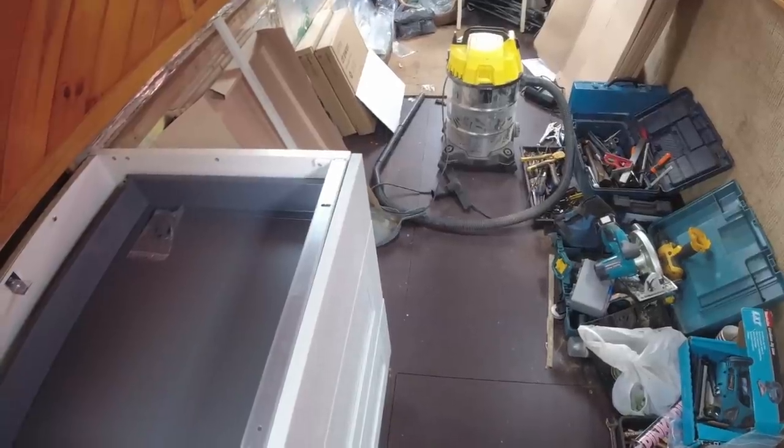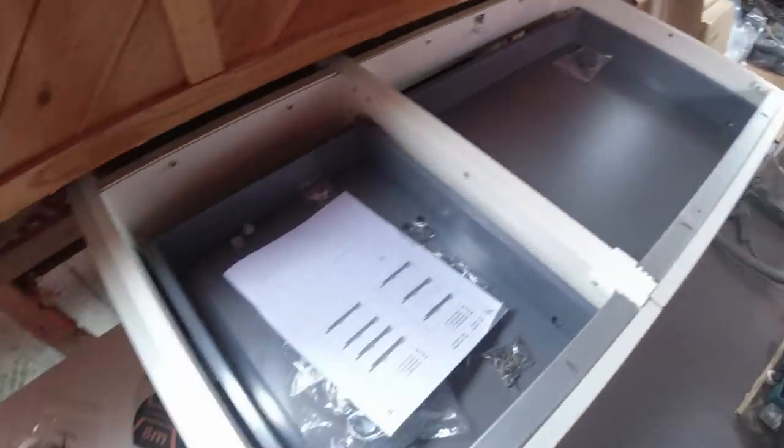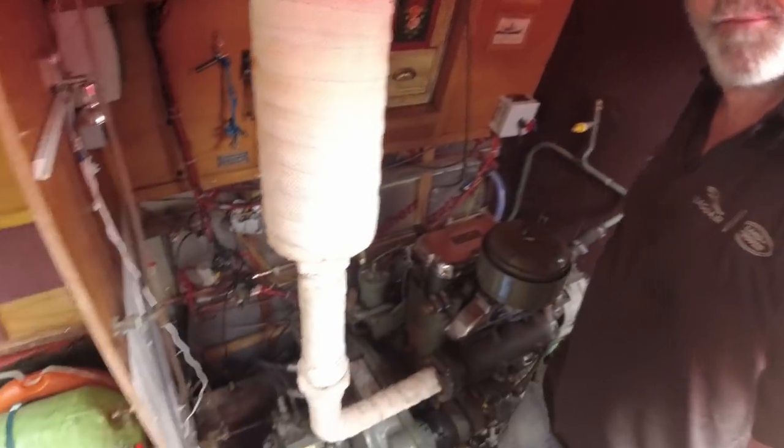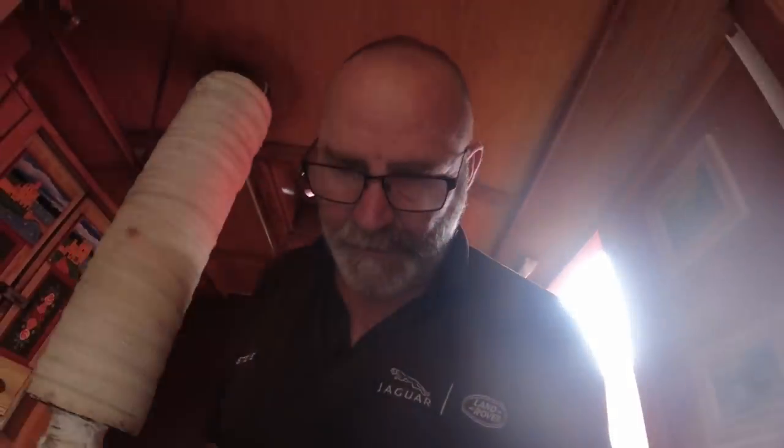Let's have a look and see what the time is. What time is it, Mr. Wolf? 2:10. Okay. Right, let's see what we can do now. You know what, I'm going to call it a day, I think. It's smoky. Hey up, old smoky, look. Oh, I can't wait to fire them up soon, once I get the electric sorted. So yeah, I think I'm going to call it a day today. I'm absolutely cream crackered, so I'll call it a day for now.